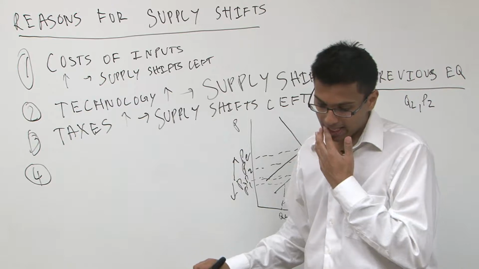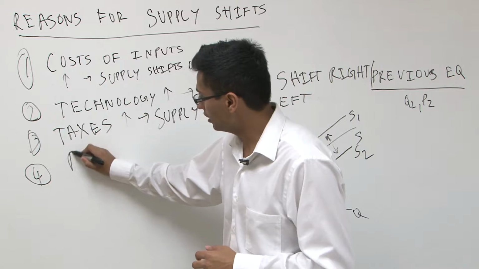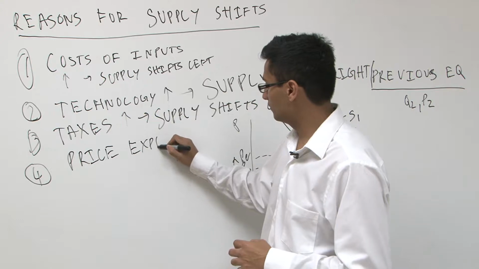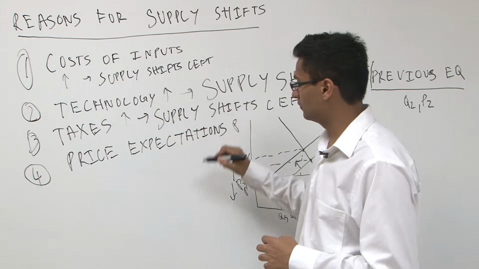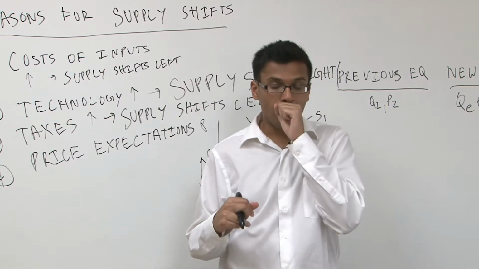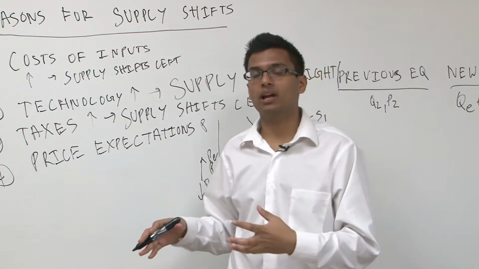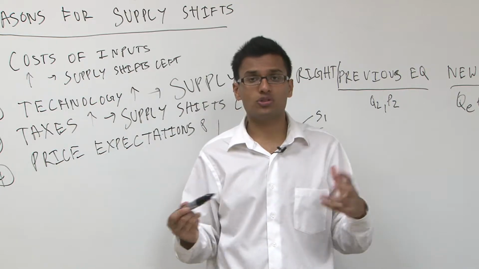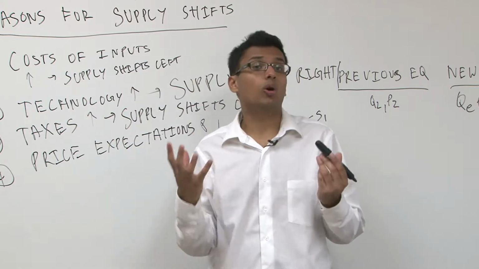What is number 4? Number 4 is price expectations, okay? Price expectations. So we talked about price expectations from a consumer point when we talked about demand, right? But let's talk about supply. So in a supply, let's say for some reason, I expect the prices of these markers, right? We've chosen our example to be markers. Say our markers in the future, I expect as a supplier the prices to go up, okay?